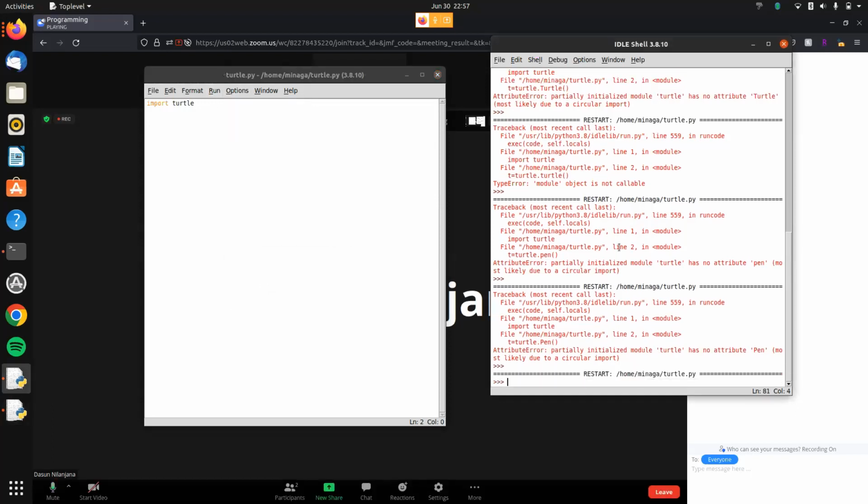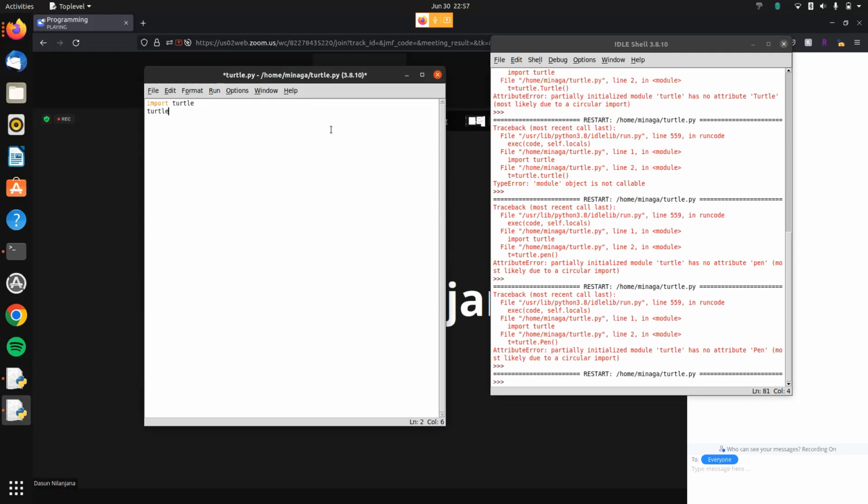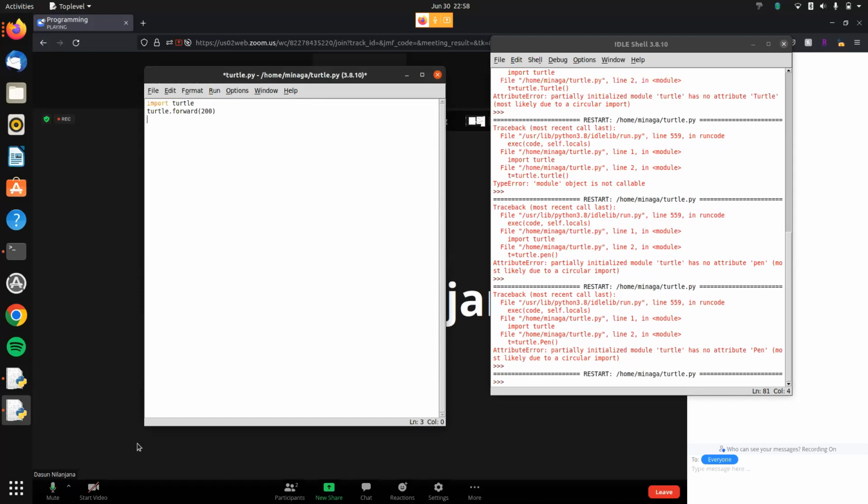No errors. Okay. Then can you write turtle.forward? Just use the class instead of creating an object. Turtle.forward, then 200 maybe? And then should I put turtle left? Is it running?